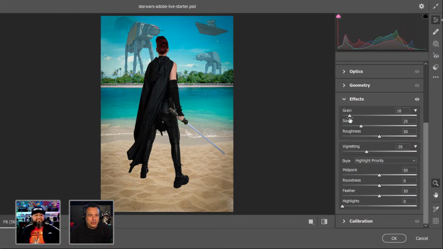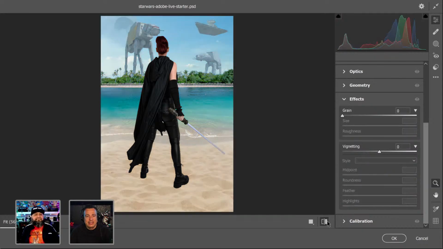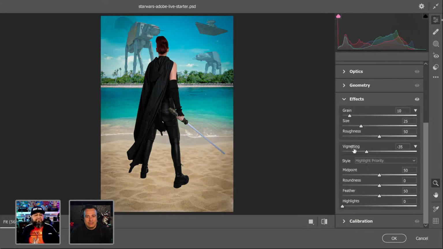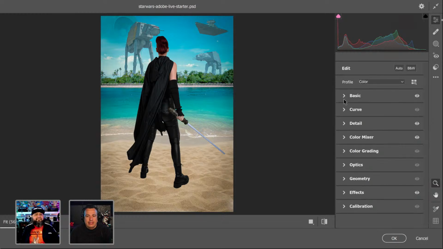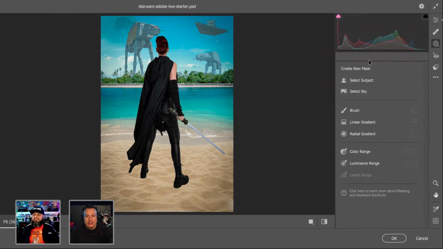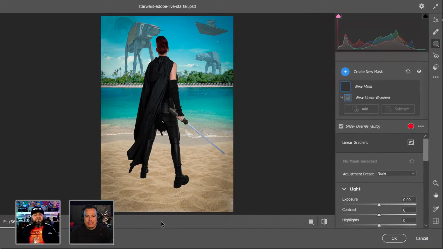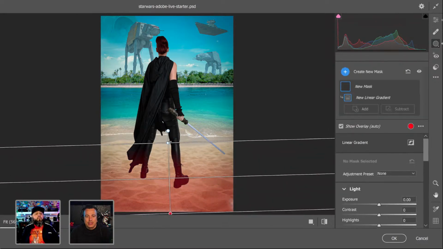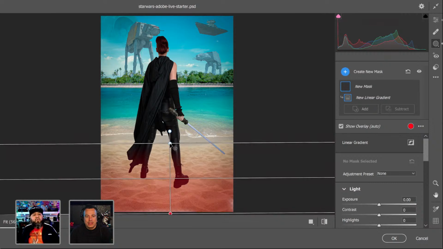So I added a little bit of grain. I'm going to add it now, and a little bit of a vignette, and you can see the difference it's already making. I will also add, with the masking here, a linear gradient at the bottom, like so, just to darken that up. That's where the branding is going to be placed.